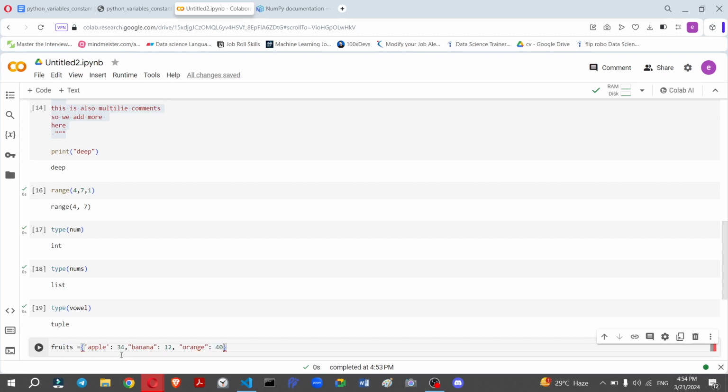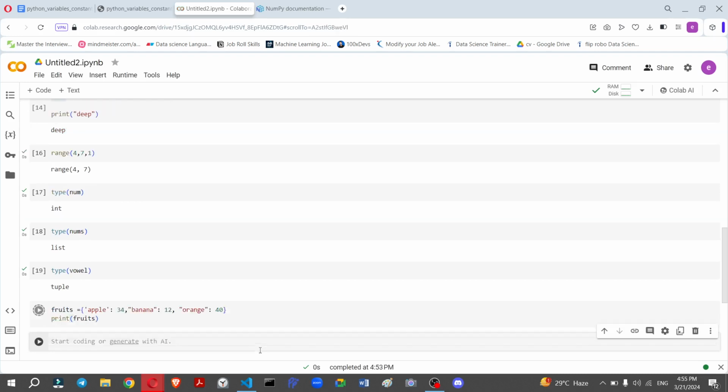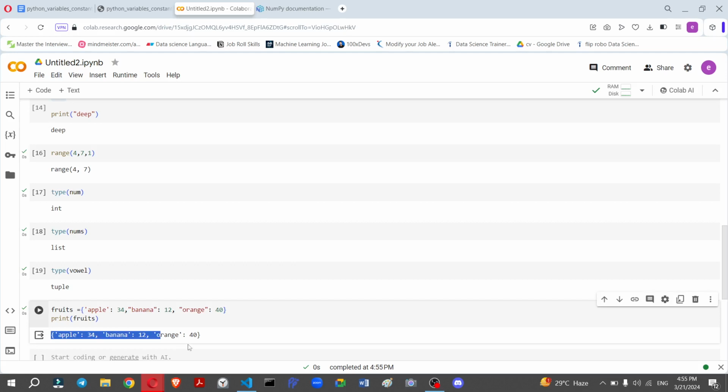So to define a dictionary in any variable, we just pass the key and its value inside curly braces. When we call it, we simply print fruits. It gives back what is stored in the fruits variable.